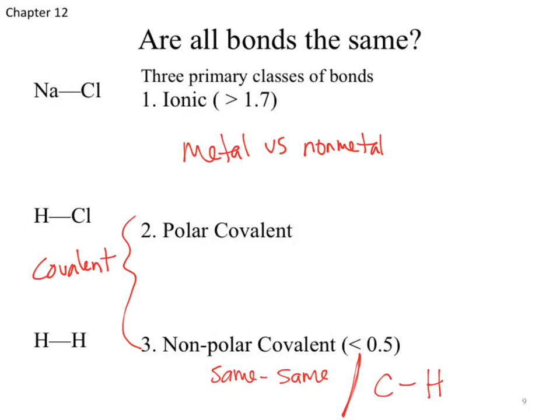So we've got ionic, metal and nonmetal. Now nonpolar covalent, anything that's the same bound to anything else that's the same. And then carbon and hydrogen. How many bonds or molecules have we accounted for there? Maybe 20%, 30% of our possible molecules. Probably closer to 5% of our organic molecules. Actually, it's even lower than that. So life itself is now not described by polar or nonpolar covalent and ionic. That's a pretty crappy definition. So what's left in the middle? Polar covalent. What is polar covalent? My favorite definition.